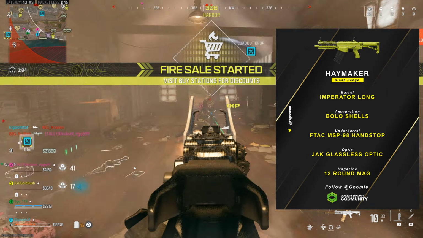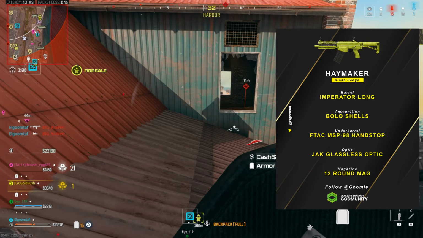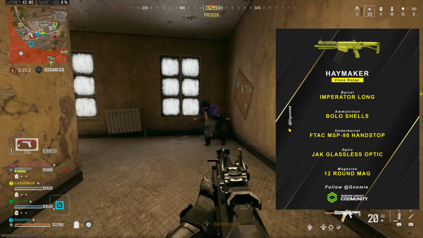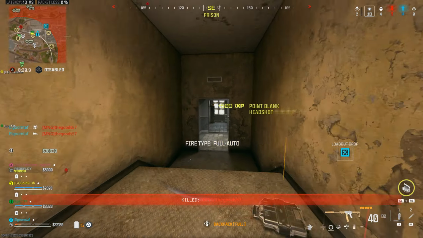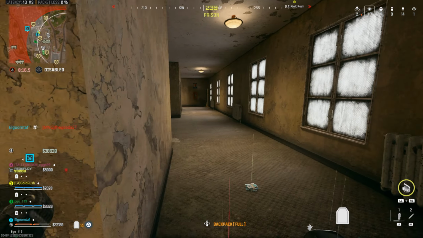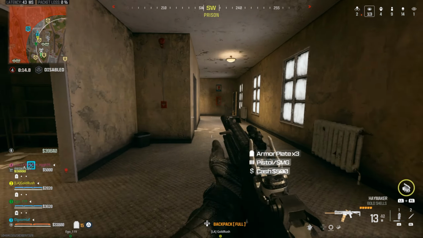As for some classes to run, this is the first class that I landed on that I had some good results with. It's basically an overall balanced class. It's got good visual recoil. It's not really super obnoxious. It doesn't have a lot of visual flash because of that nice sight, and we do have the extra range barrel, so it is nice. Now, we are rocking the FTAC MSP98 hand stop. That's going to give you a little bit better recoil control and some good aim down sights, movement speed, and mobility overall, so that is nice.